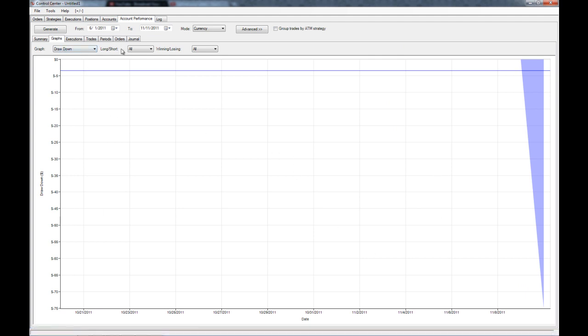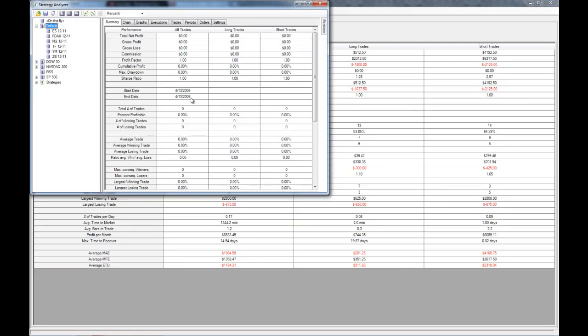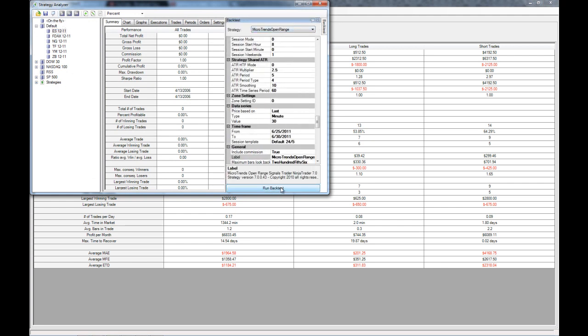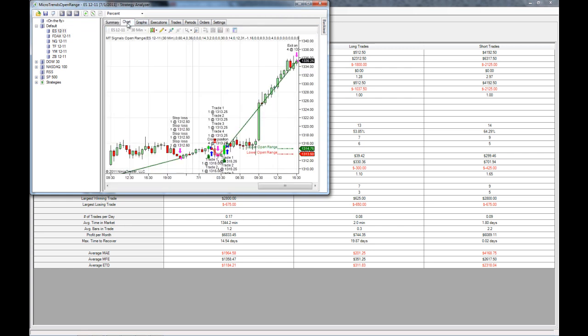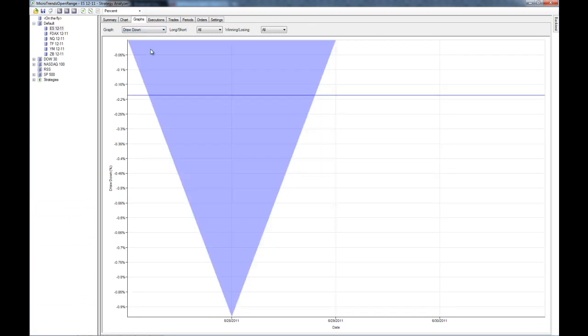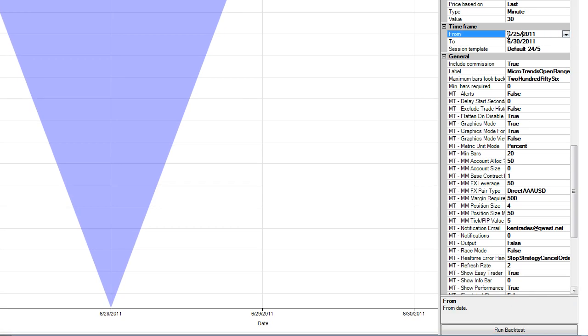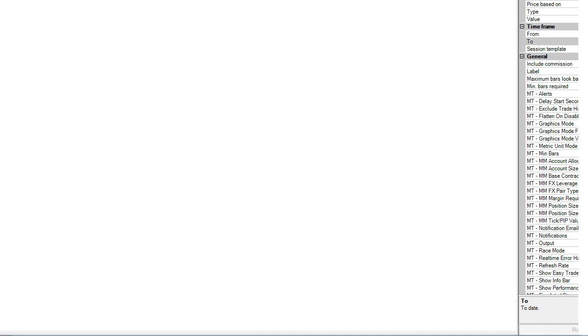I'm going to go ahead and turn away from this account performance tab and actually backtest a strategy so that we get a lot more data points and you can see a clearer view of what I'm talking about. Alright, let's see the graphs here. And we'll go to drawdown again. And I need to go for a longer time range for you guys to really see. So let's do the first of the year, and we will do to today, and run this backtest.